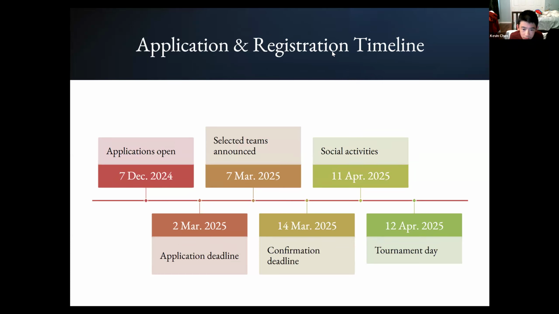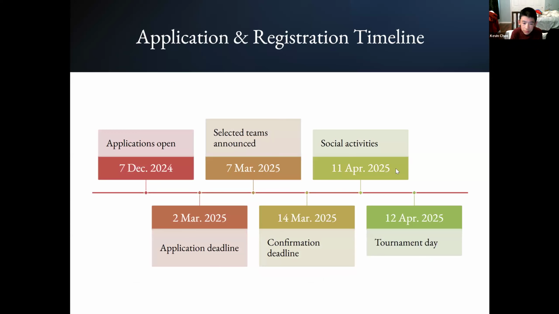I see in the chat, Grace asked how teams are formed. Teams are formed, you can just register from a school or an independent organization. So if you register, you have to register at comp.mt. And in there, you can sign up yourself and then create an independent team or an organization for your friends or classmates to join your team. I hope that answers your question, but we will have a whole Q&A at the end of the presentation.